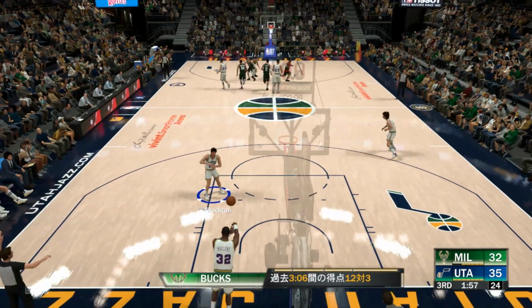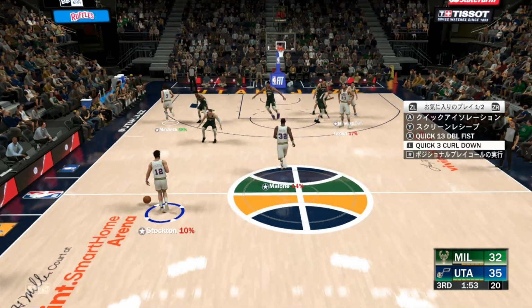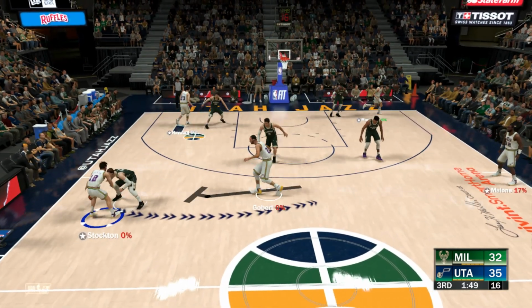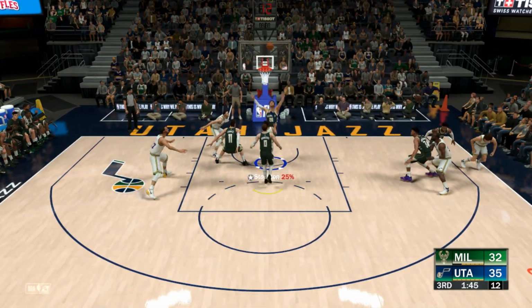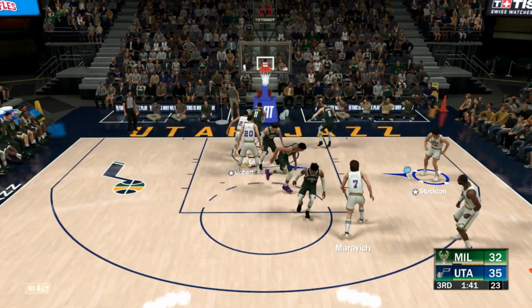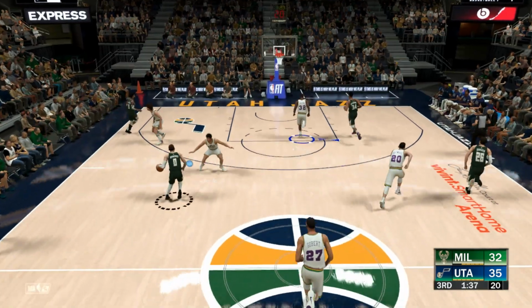I'll tell you, they're right in this. We'll see if they can maintain momentum. Well, it starts with defense. They got some stops, scored some buckets after that, and now we've got ourselves a ball game. Here's Stockton. Here's Hayward. Rebound, Milwaukee. Lopez has got his 5th rebound right now in the game.